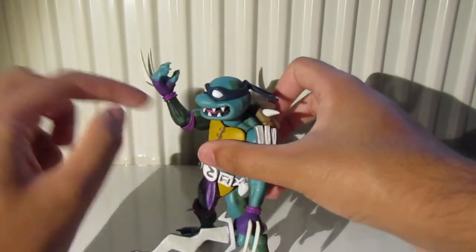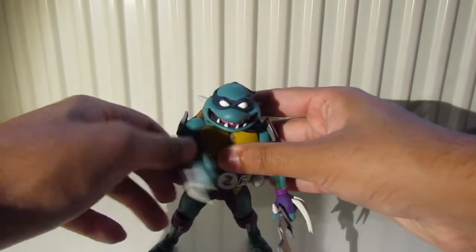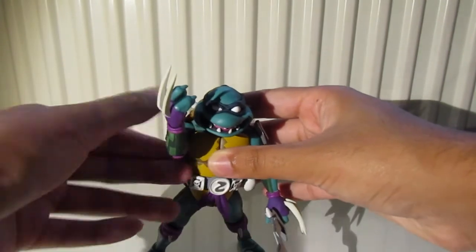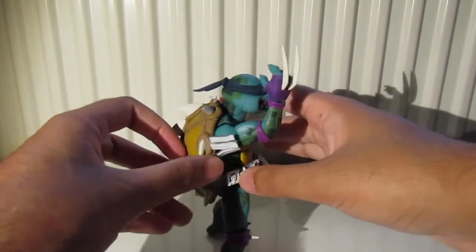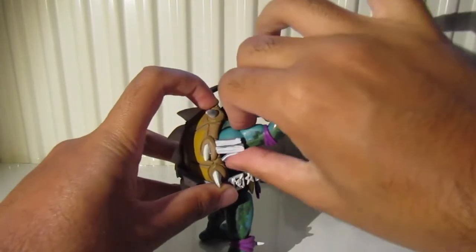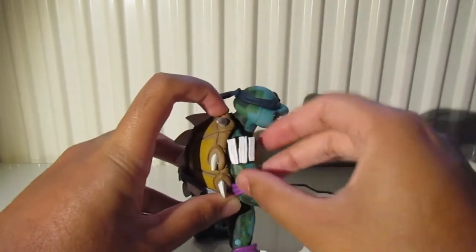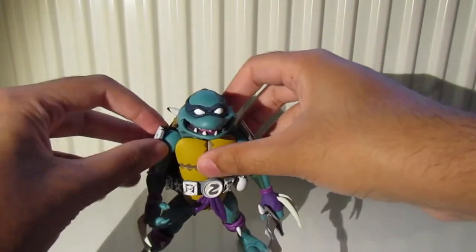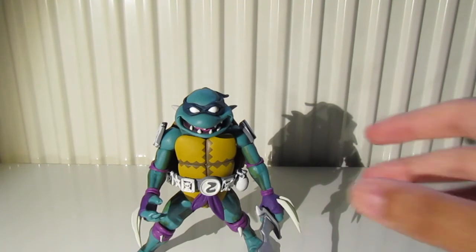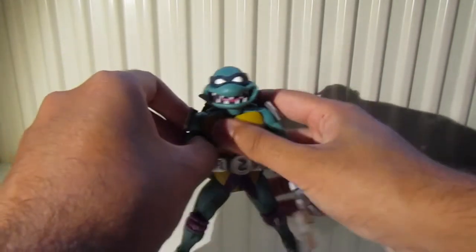So with the articulation, you've got your elbow joint here, which goes about 45 degrees to 90 degrees. You've got your shoulder movement up and down, rotation. Can't do a full rotation just because of the shoulder pads, and the shoulder pad does tend to get stuck, as it has done right there, as you can see, and you have to apply a bit of pressure, which can cause some chipping and may cause one of the shoulder pads to fall off because it's a very soft rubbery material.